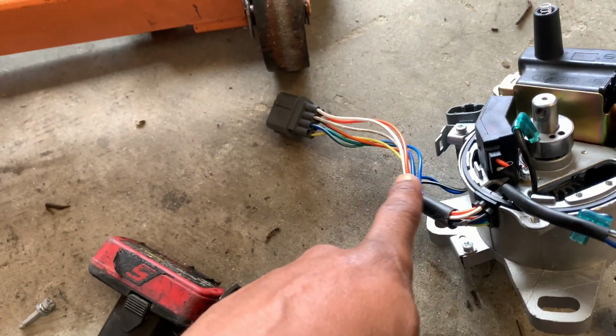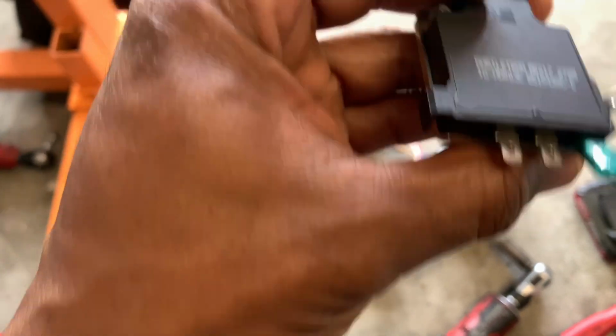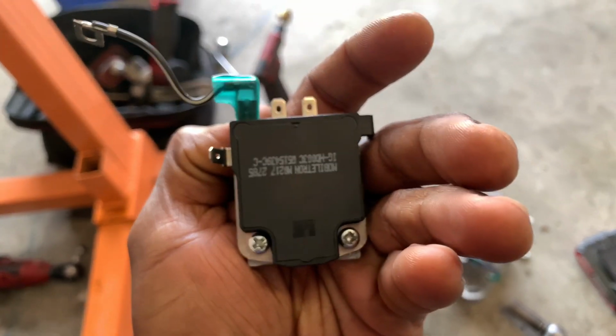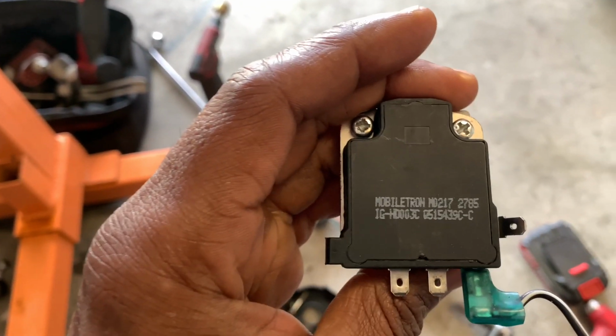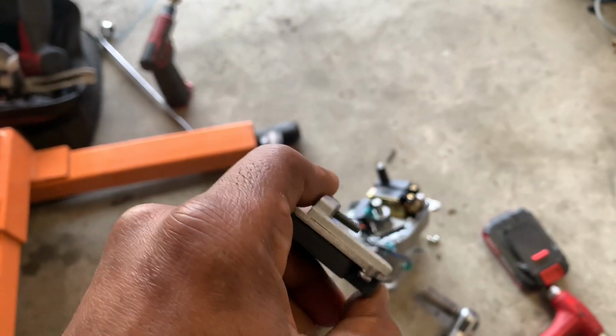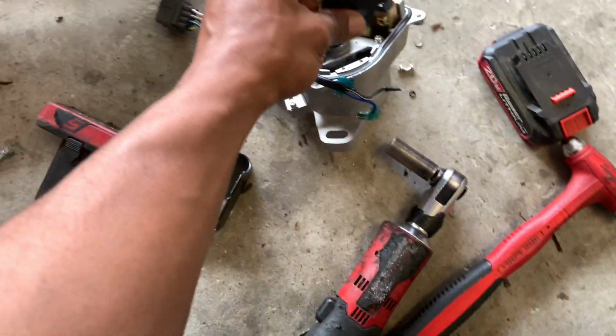This one, which is an aftermarket, you can tell by the harness. But this one, I don't even know who made it. It doesn't have an identifier of who made it, but it does work. It is an aftermarket unit.